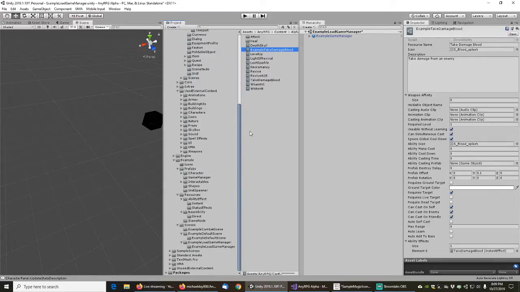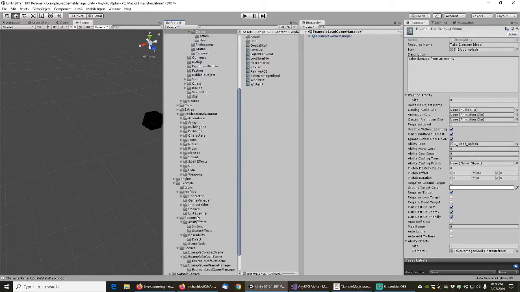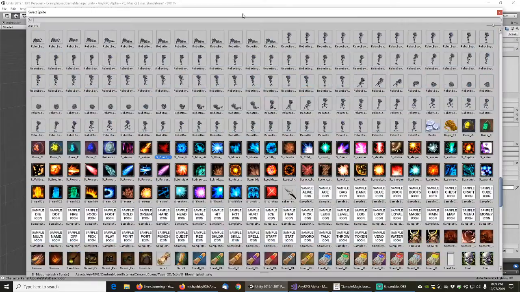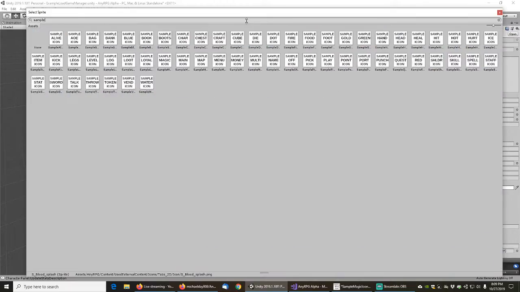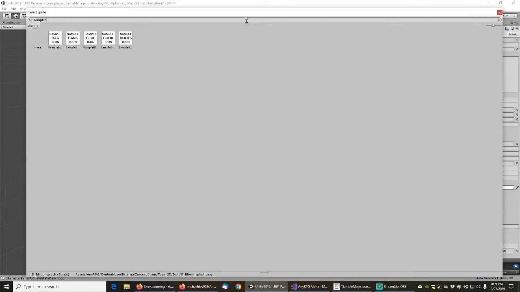And that will go under the direct folder. And example red icon, sure.